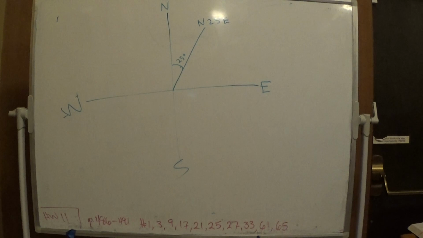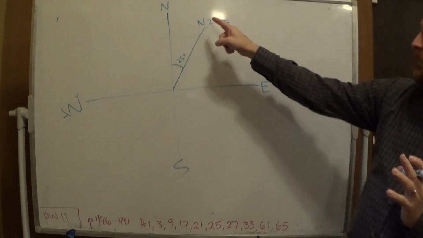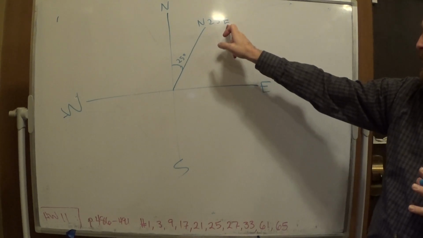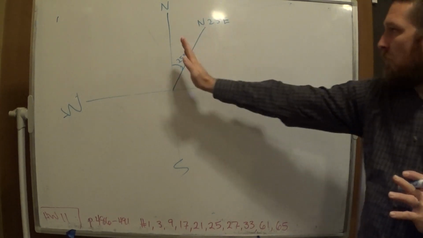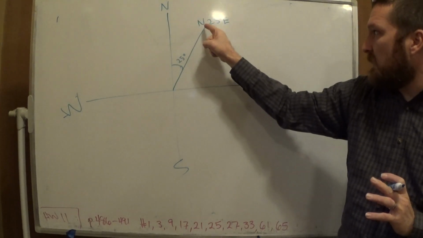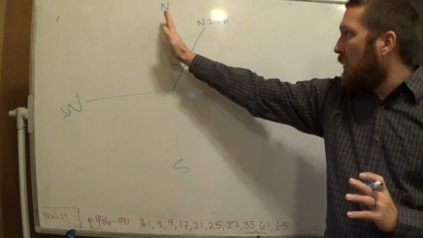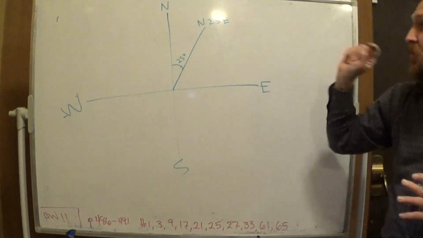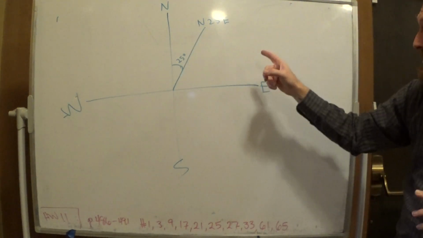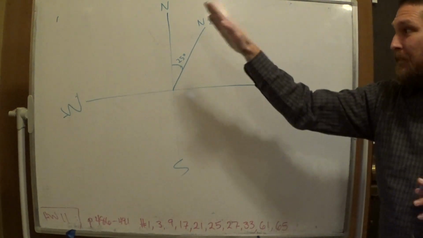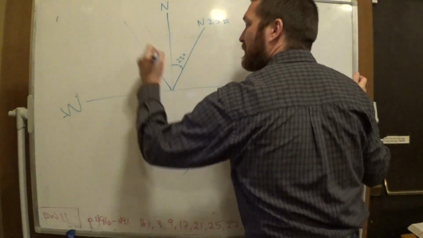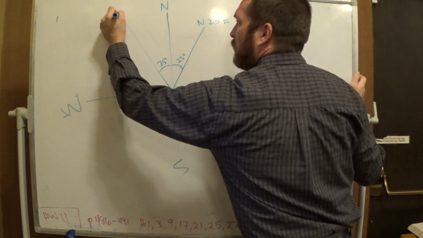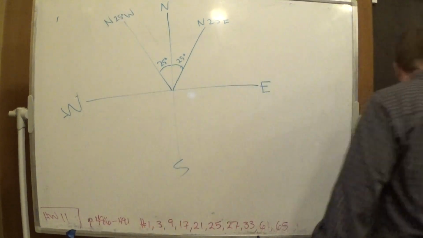And so this is the way it is. It gives you your first direction, some number of degrees, your second direction. So in other words, you go to the first direction, whatever that is. You go however many degrees towards the second direction. So north 25 degrees west would be the same thing, but in this direction. This right here would be north 25 degrees west.